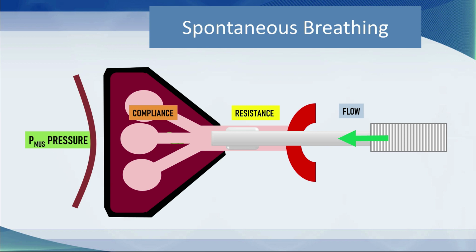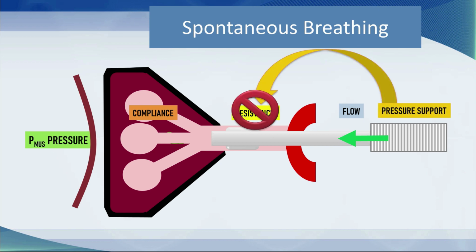Now we decide that this patient needs pressure support. The lungs in Philip's case are normal, but the endotracheal tube is narrow. So the pressure support is targeted at overcoming tube resistance. The plan is that the pressure at the end of the tube is the same as the airway pressure, so that the patient feels that they are breathing normally through their mouth. There is no additional work of breathing from the endotracheal tube.